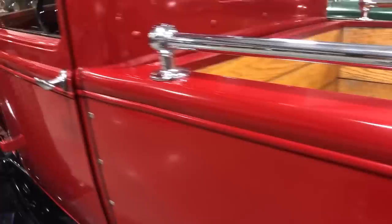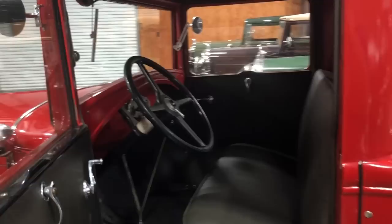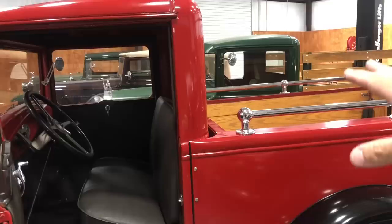For the most part, when these were built, they were designed to work. These were not trucks that were going to be collectible or fashionable — they were work trucks. The majority of these that were built were for General Electric, and they had refrigerators and things in the back. They didn't treat them very nicely, so most of the beds of the 66As don't look as nice as this one does.